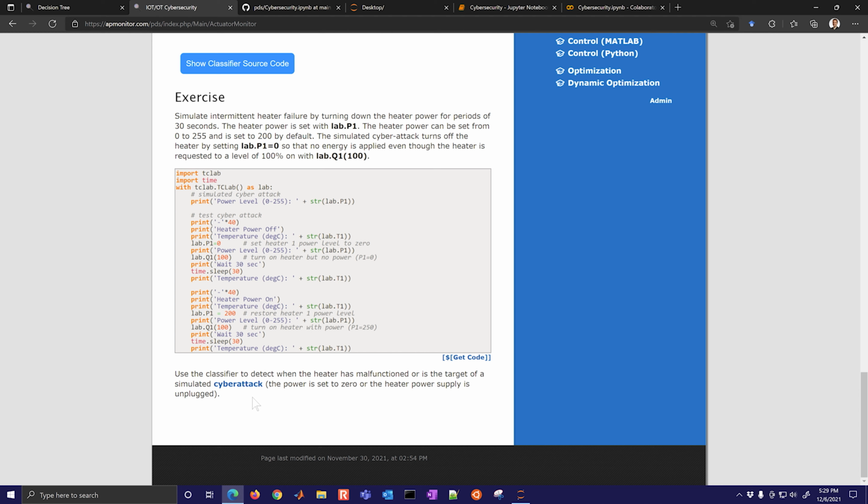And similarly with digital twins, we can use those to generate some of these types of training data, especially when we don't have cyber attack data. We may have to use a digital twin to simulate different attack vectors and then be able to train classifiers to detect those. So in this case, digital twins are very helpful in developing these scenarios and being able to learn to recognize them.